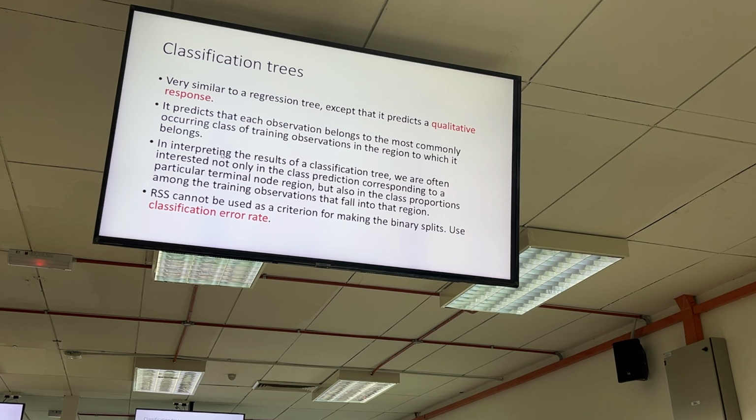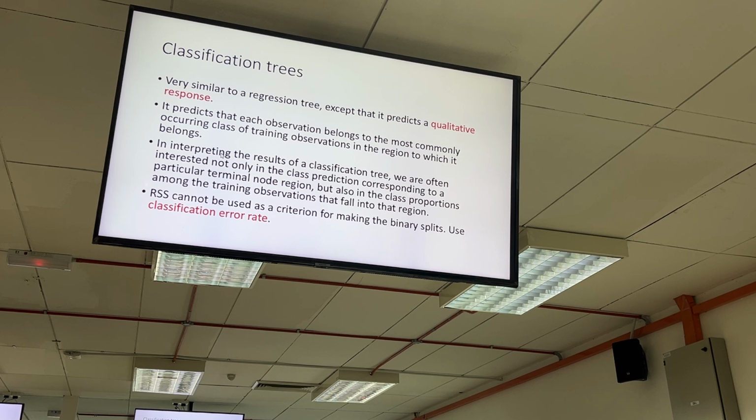Okay, now we are done with the regression tree, where the response variable is numerical. Now we want to talk about the classification tree. Classification tree is when the response variable is categorical. It can be 2, it can be 3. Theoretically, it can be more than that, but then you're not going to have a very good model for more than 3 states.